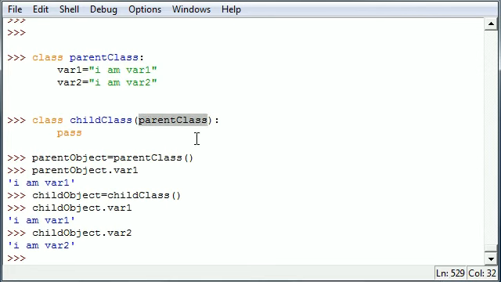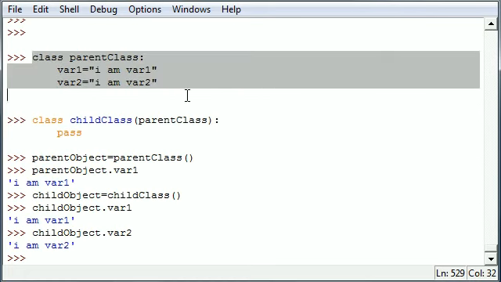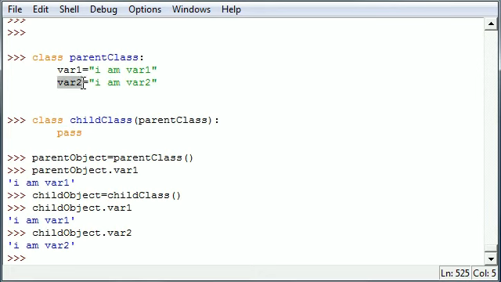As you can see, this is a different way to inherit all the traits of a class, just by putting it in the parameters. This is useful when you want to copy an entire class, but you don't want to have to type every single variable and method in it. So that's how you can copy an entire class, and they name it child and parent, or subclass and superclass, because this inherits the traits of a bigger one.